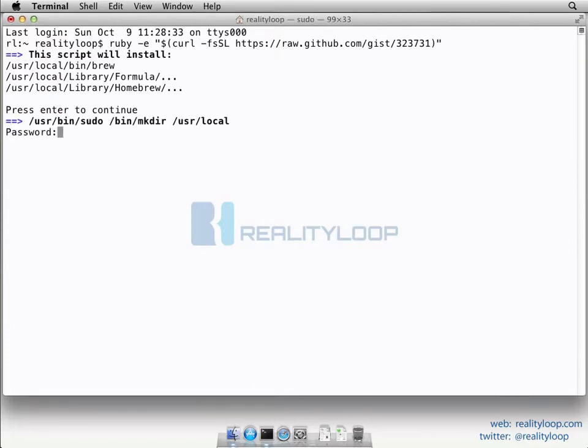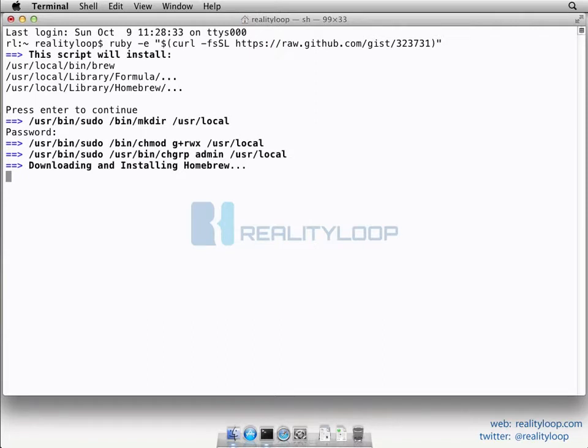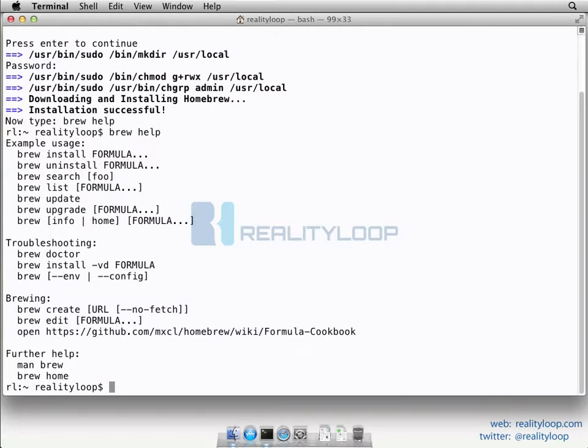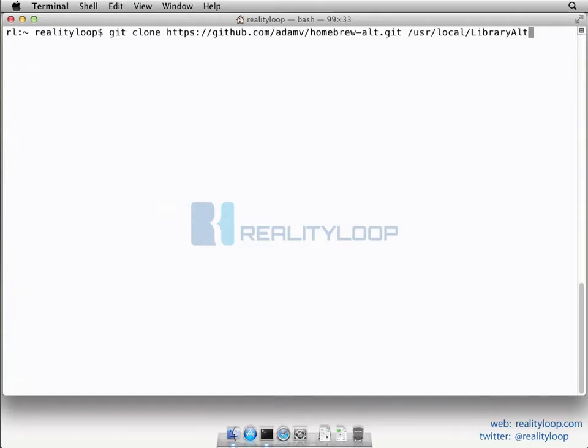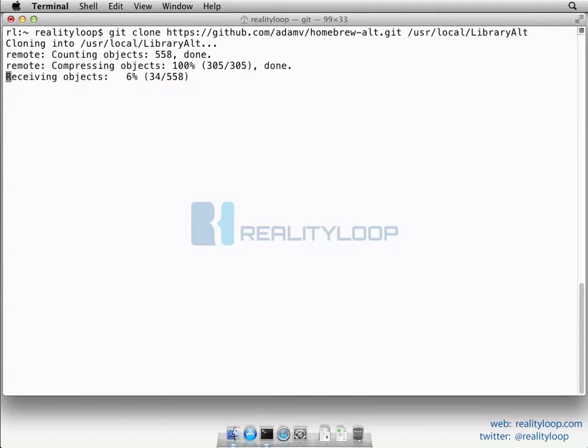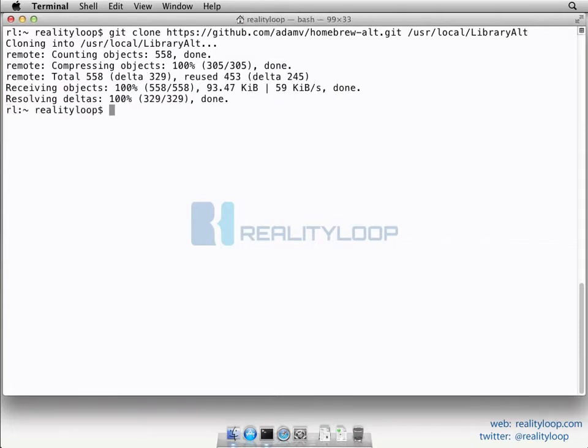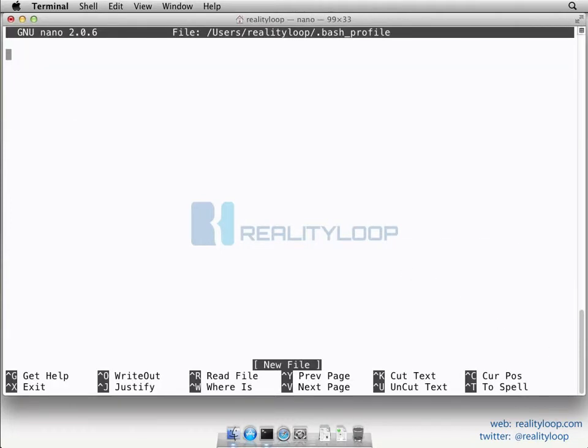And then after that's installed, we want to install Homebrew Alt, which you'll see me paste in shortly. This allows us to download and compile Nginx, MariaDB and PHP. So that's installed. And then we're downloading Homebrew Alt, which allows us to do PHP, because PHP is built in by default and normally Homebrew doesn't allow you to do that.